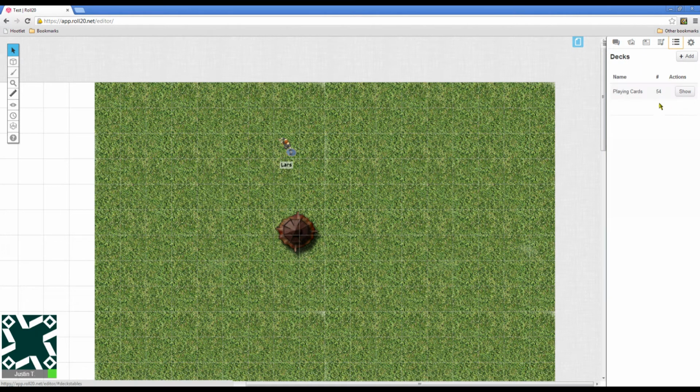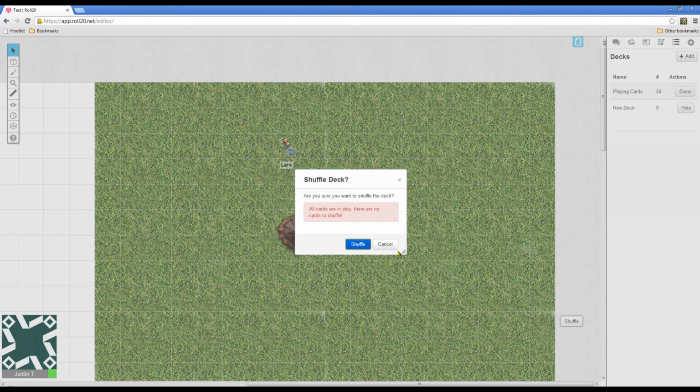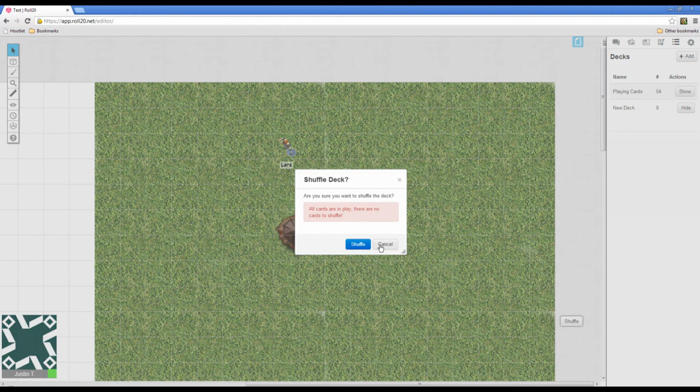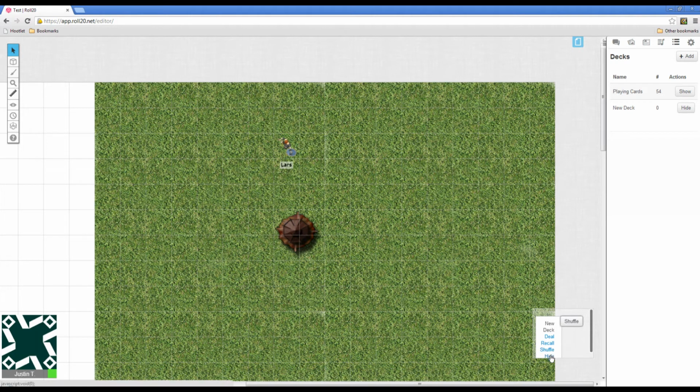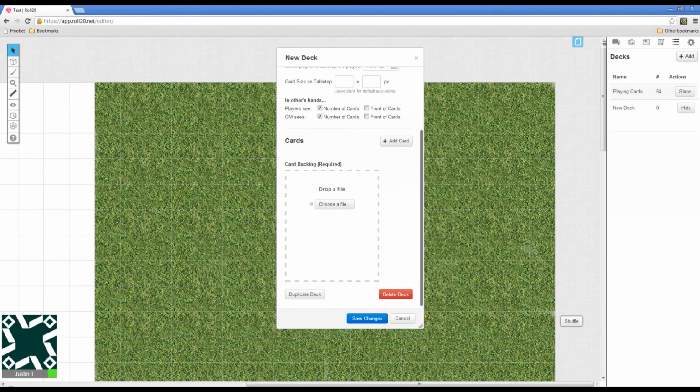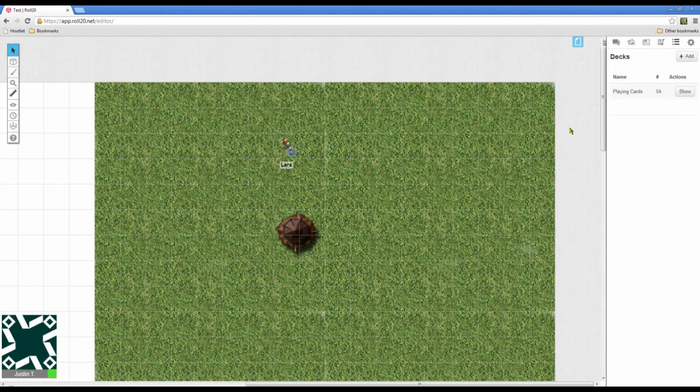You can also use playing cards or put in your own deck of events and create a deck. Obviously, you will need some images for doing that, but very easy to do. Dice roller. Turn order, if you want to play against somebody, you can keep track of the turns. Everything you need to wargame.